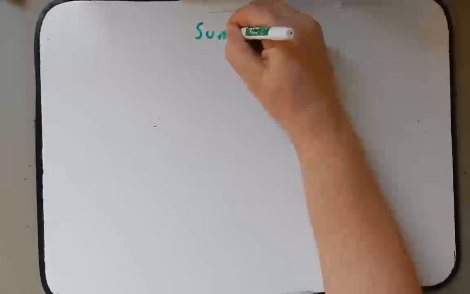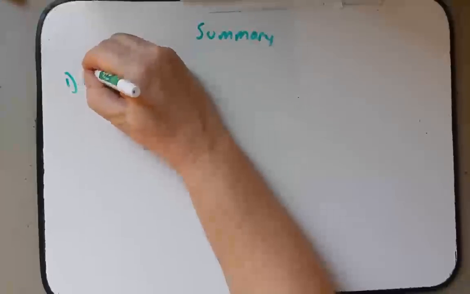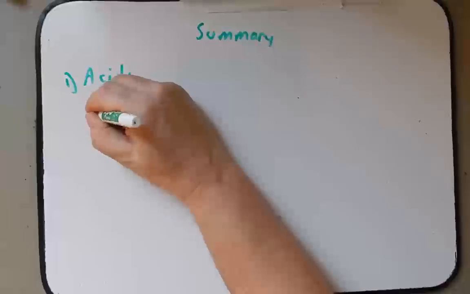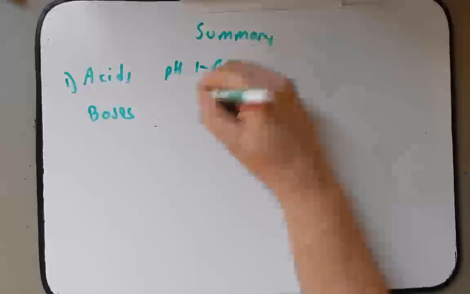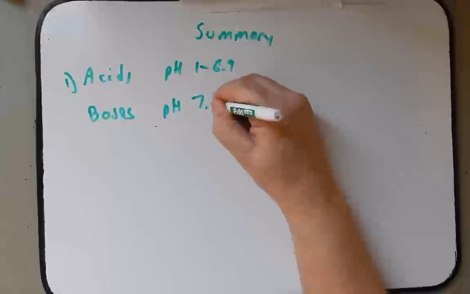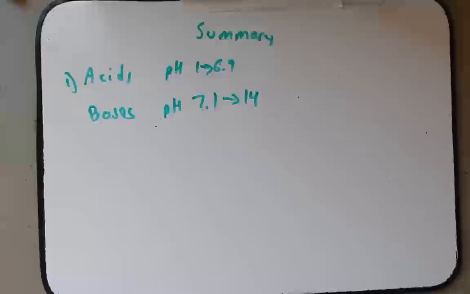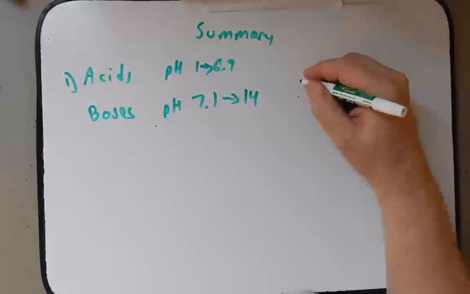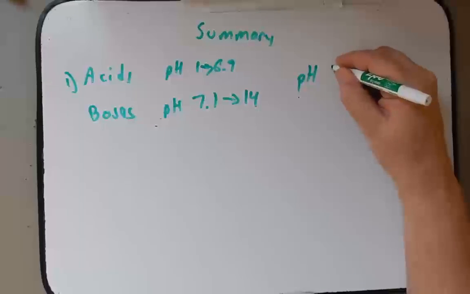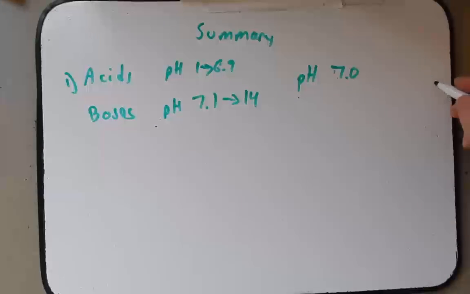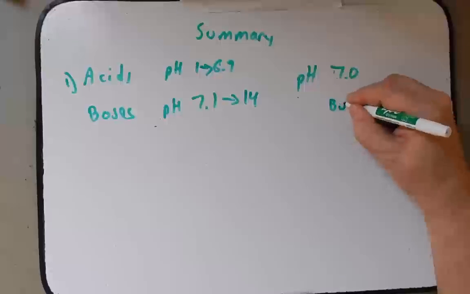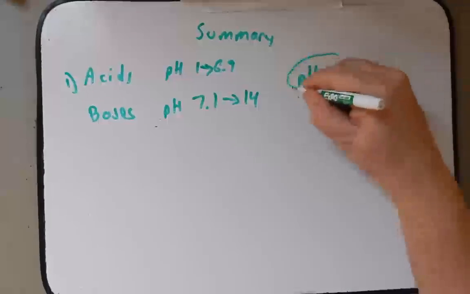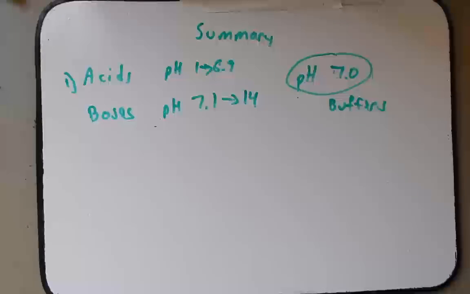Okay, that ends this podcast. So let's provide a real quick summary here. If you remember, we began by talking about acids and bases. So that acids were in the pH range of 1 to 6.9, and bases were from about 7.1 to 14. But within many cells, like human cells, the pH is held at about a value of 7. And the way that it maintains this pH, even though there's acids and bases present, is that there are various buffers involved to keep our cellular pH at this nice homeostatic pH of 7.